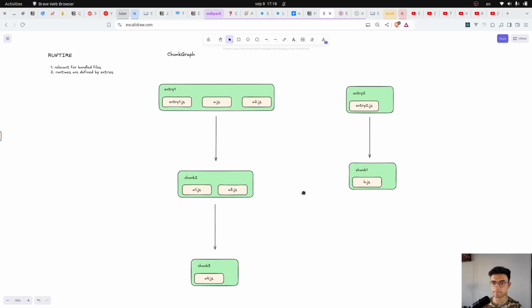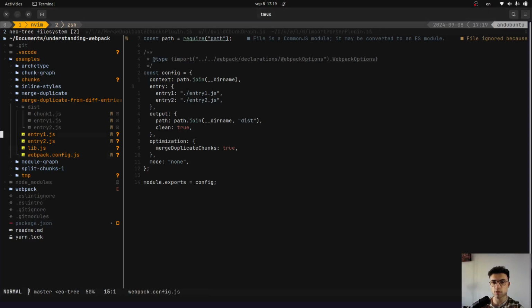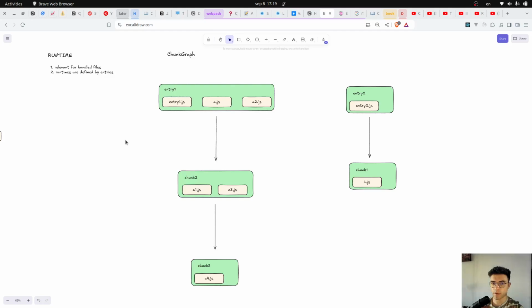So let's quickly recap. The runtime, which is essentially a concept in Webpack, is relevant when you talk about bundle files or chunks, because we have agreed that bundle files are essentially what is in the dist directory. So all of these files can be called chunks. So the runtime concept is relevant for chunks or for bundled files.